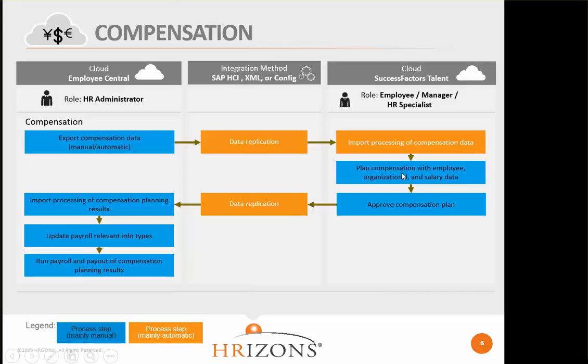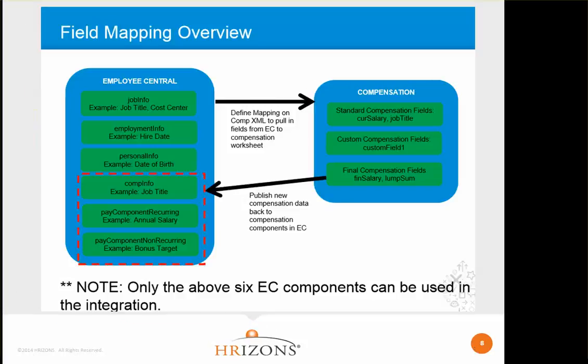Then you go through the compensation process, you approve the compensation plan, and it is true that there would be a manual step of pressing a button to replicate or update the compensation foundational objects in EC on this side. So what I'm saying is I highly recommend that we get rid of this integration method piece and just show that it's an integrated system. And if needed, we can refer back to these six different content types in EC in terms of how they connect with components within comp. So I think that is about it.